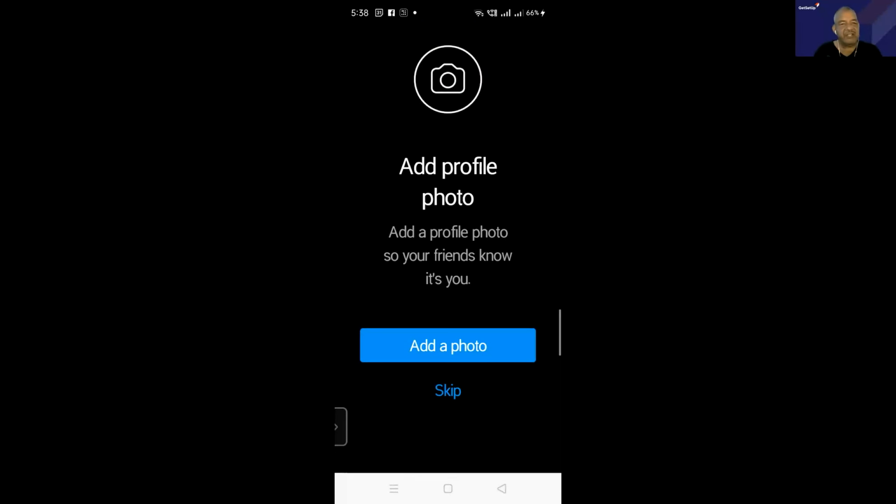So it says add profile photo. Definitely we should. And if we are a business, we should add a logo there. Anjana, you can add this to your existing profile, use that same password, or you can create a new password also. Now, from here, to begin with, a profile photo. If we have a business logo, best is to place the business logo there. Because a logo is always a recall. We don't need to read the whole word. When we see that yellow M, it's McDonald's. That's brand.